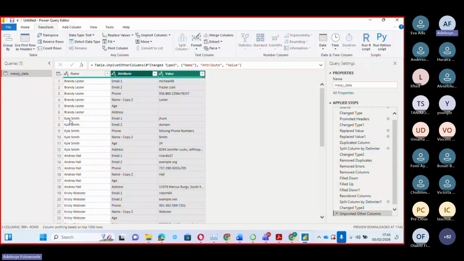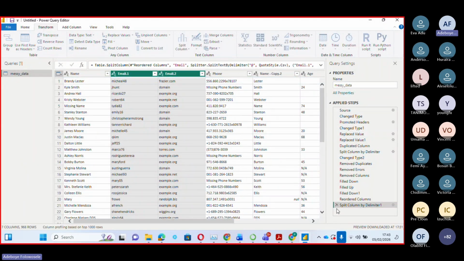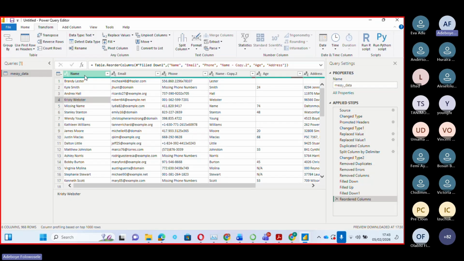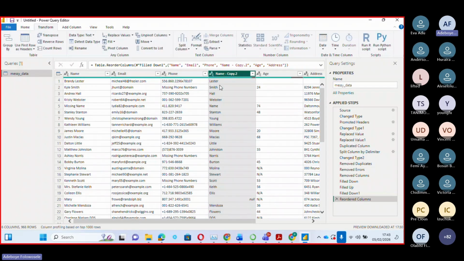You can see it will show me the names of Kelly Smith. You can see the email and everything. So it will only keep the other column and show others as attributes and values. But majorly what it is used for, let me cancel this now. Let me do another example that will be much easier. Let me not split the email again. So what it is much more useful for is if I click on these three. Let me delete this column. I don't know why it's there.